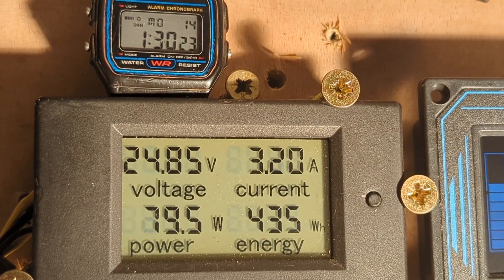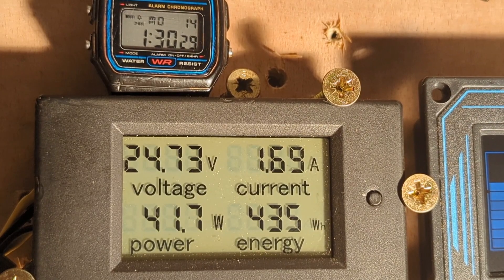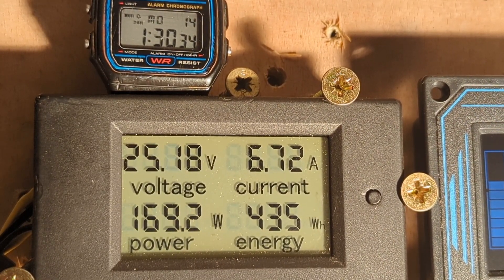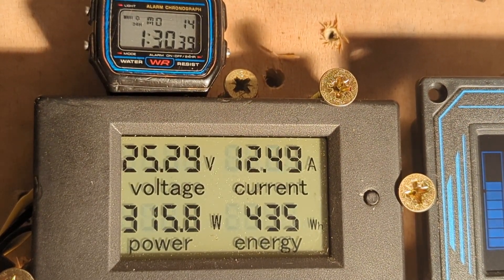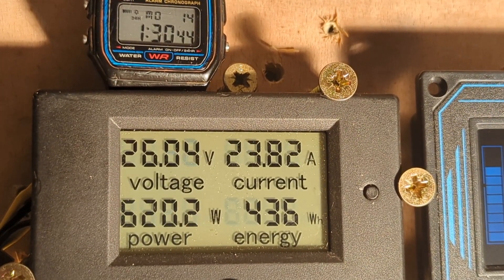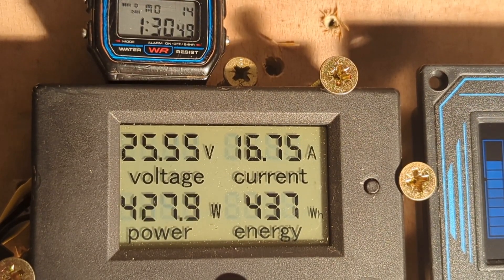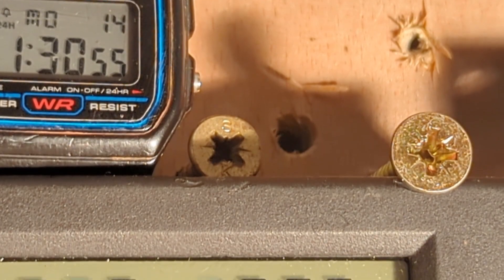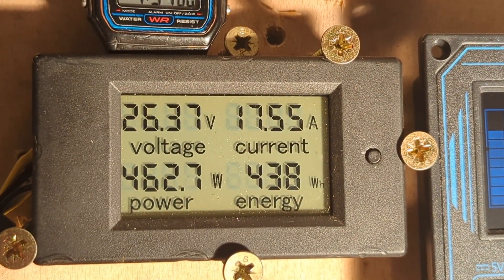At the 1am mark it was on 286, so it's made 148 watt hours in half an hour, which means we're averaging about 296 watt hours per hour. The wind is due to start getting up shortly but the turbine's working pretty well - seen it go over one kilowatt a few times, haven't heard any unusual noises. Good to have a clock there so we can keep track of everything.